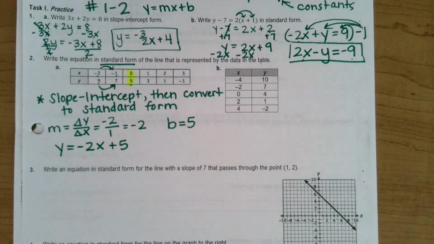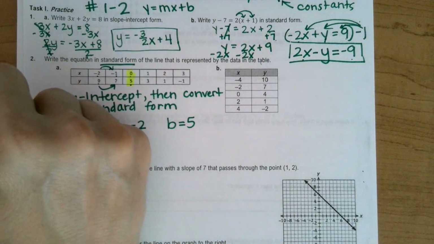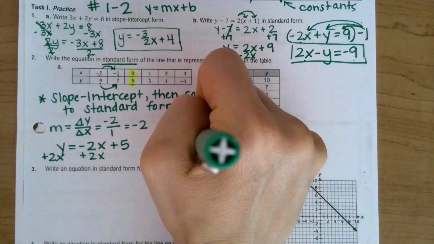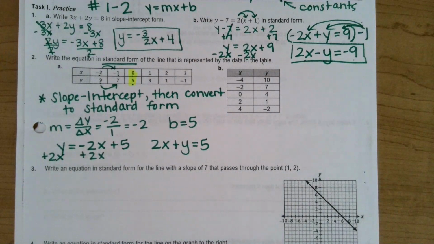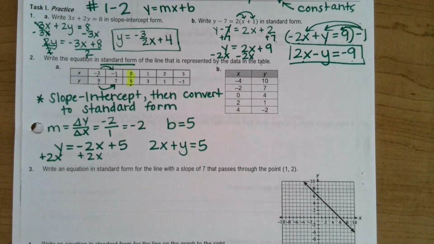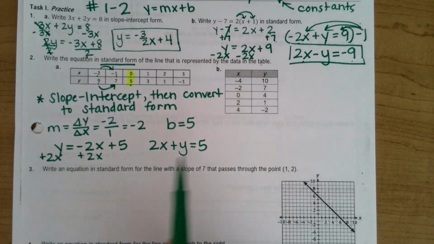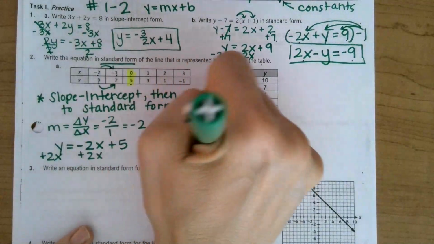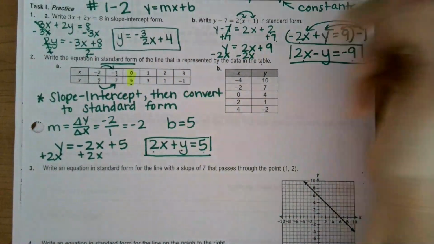Now we just need to rearrange it. So what would we do to get it in standard form? Correct. Add 2x on both sides, so it becomes 2x plus y equals 5. And then just always go back to your characteristics. We need to make sure a, b, and c are all integers, positive or negative whole numbers. A is the only one that cannot be negative, so that's not negative. They also have to be in simplest form. So greatest common factor between 2, and then this one would be 1, and 5 is 1, so that would be our final answer.